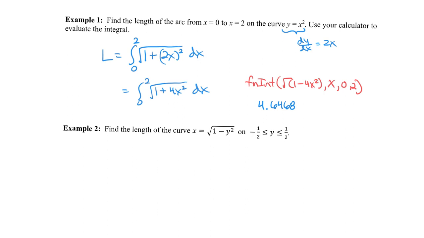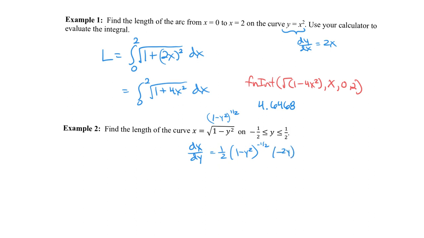Okay, so hopefully you tried this one out. And you saw that for dx dy, really this is 1 minus y squared to the 1/2 power. So when I take the derivative, I've got the power rule, so the 1/2 comes down. So we get 1/2, 1 minus y squared to the 1/2 minus 1, which is minus 1/2. And then the chain rule kicks in and says this thing here is not plain old y, so I need to multiply by the derivative of this, which is going to be negative 2y.